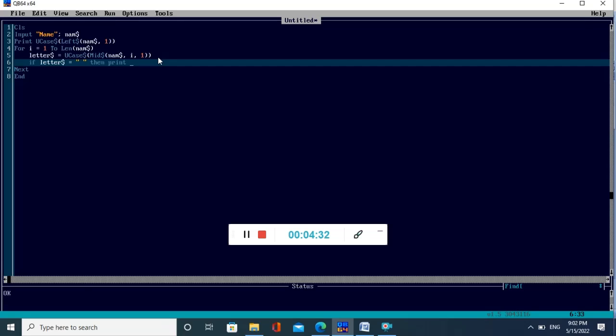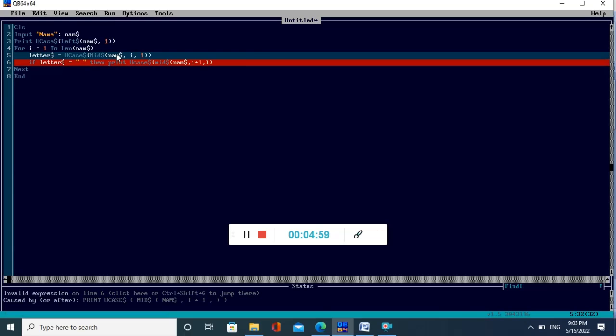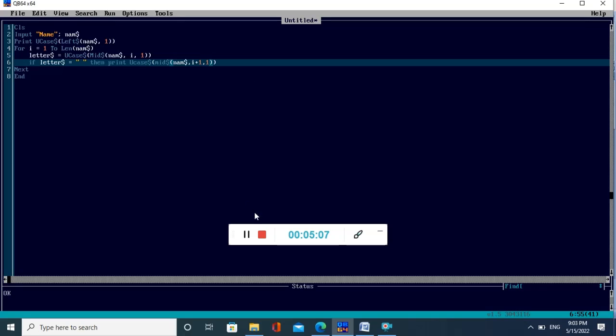So anything that comes after the space, we want to print it in uppercase, so UCASE$, MID$ from NAME$, starting from I+1, because we want to print what comes after this. So I+1 up to one character.